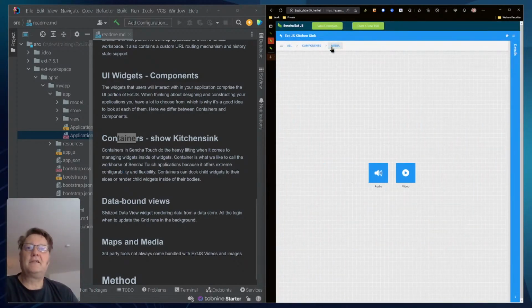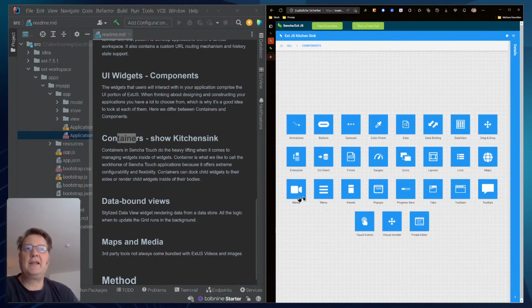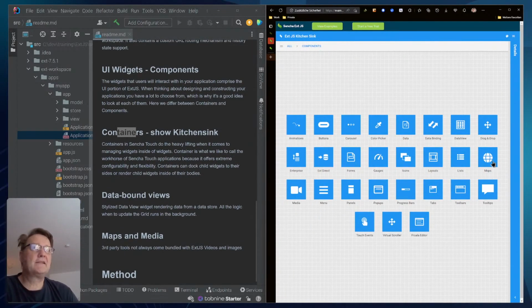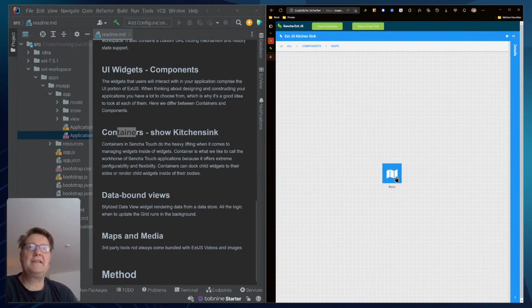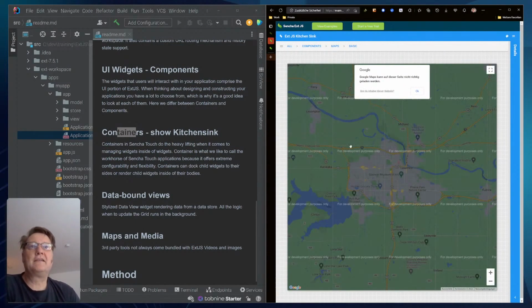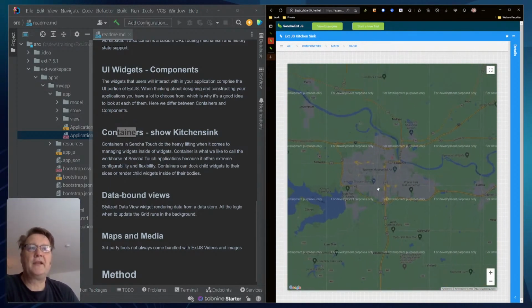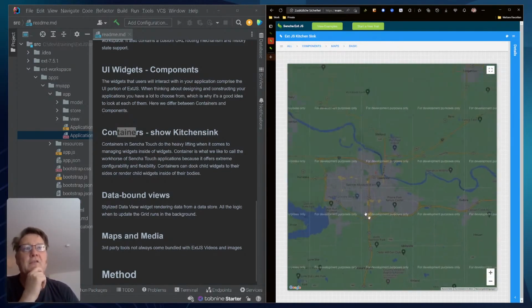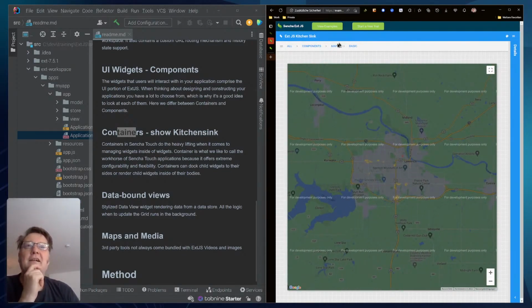So going back here, we talked about the media. And the next one, maps. You do have basic map support, and this is Google Maps. And due to their new policy, earlier you could use the Google Maps API for free. Now you do have to have an API key, and since then you can't always just use your personal one. So that's why this is a bit limited in here.